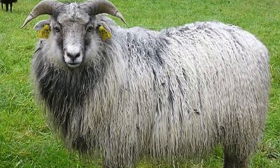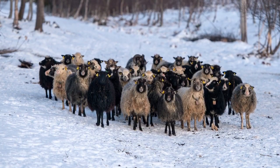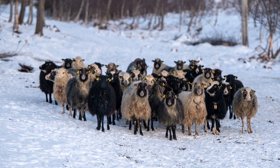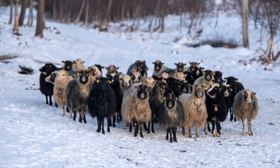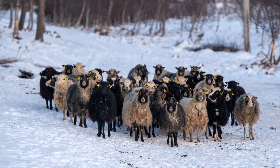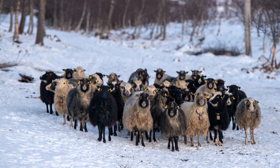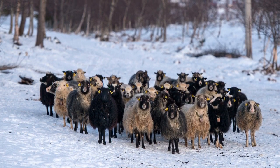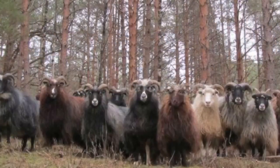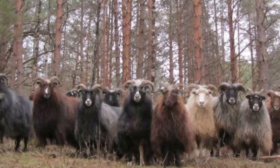Most of all, though, the sheep itself have survived because of their ability to survive in such extreme winter conditions. The Old Norwegian sheep is just better adjusted to the climate and the poor vegetation on the coast than many other wild animals, like deer, for example. The animals graze the whole year, and even in the winter they find food outside and have a minimum of artificial shelter and feeding.